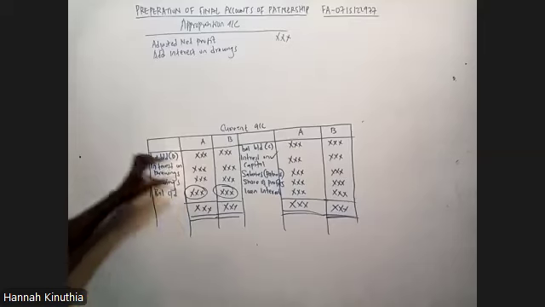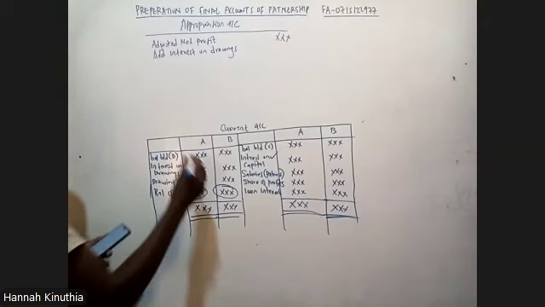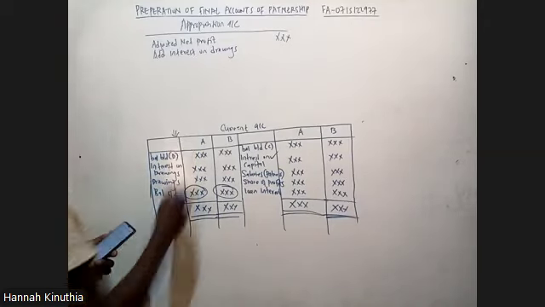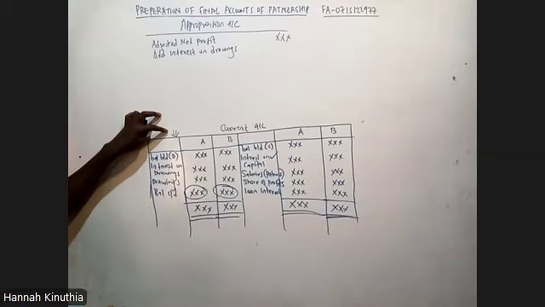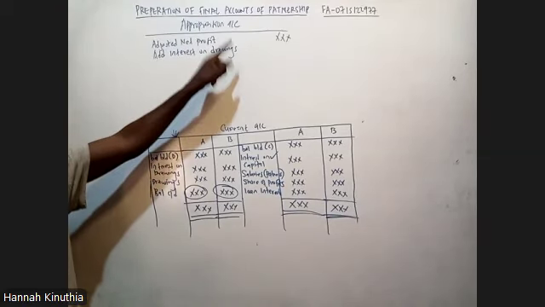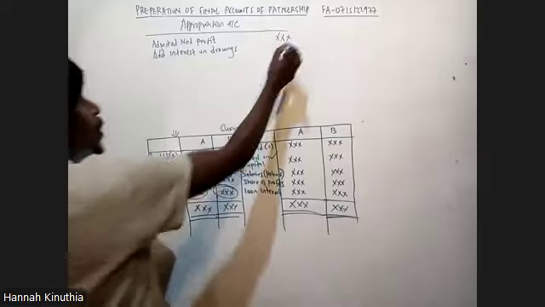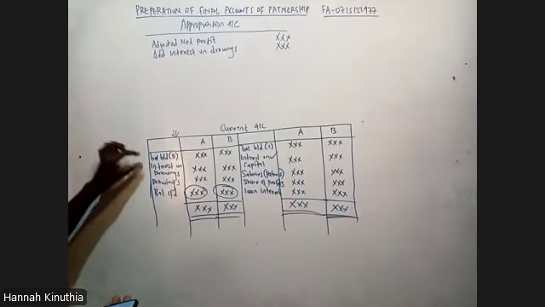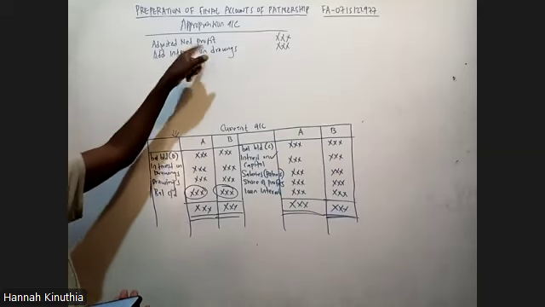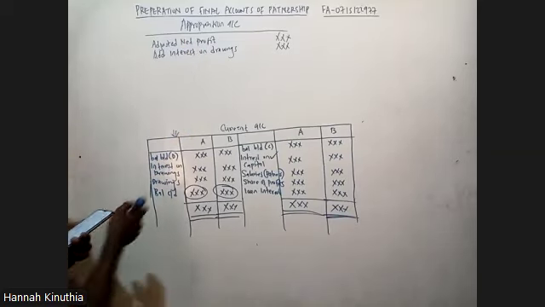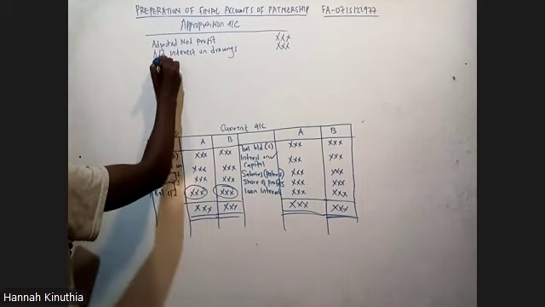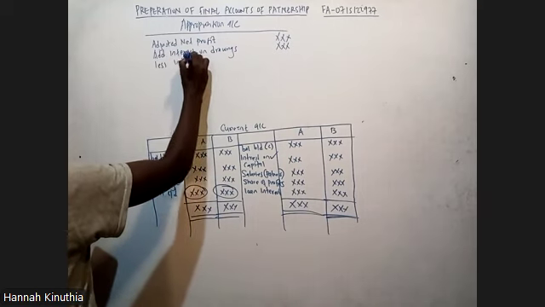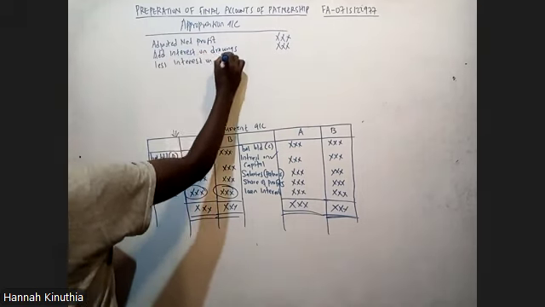Now what we less is interest on loan. So anything that is on the credit side of the current account, we are adding it back in the appropriation account. Remember that one? We are supposed to add it back. So anything on the credit side, because we are lessing, then we are supposed to add it back in our appropriation account. And then we less interest on capital.